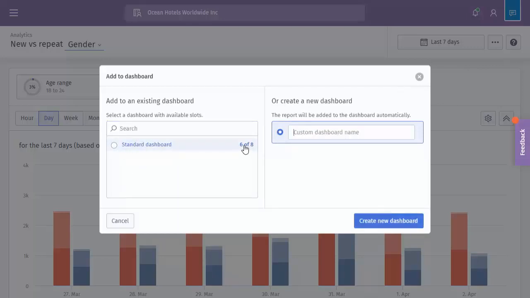So I could add it to the standard dashboard, but again, that's just giving me the ability to add 2 more widgets to the 6 that are already created. But perhaps some of the information in there isn't really relevant to me, so I want to create my own. So I'm going to give this one a name. I'm going to call it training. And as you can see at the bottom, you then have the create new dashboard. So we could add it to an existing by selecting, or you can create a brand new one, or you can cancel completely. So I'm going to click on create new dashboard.